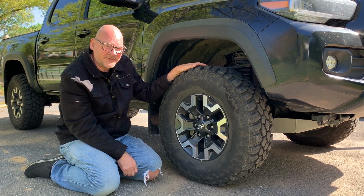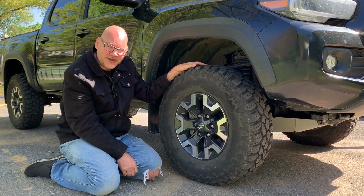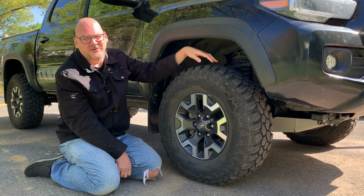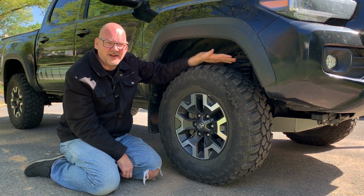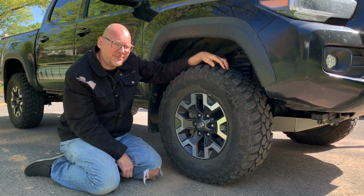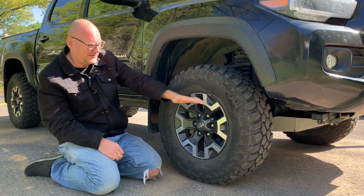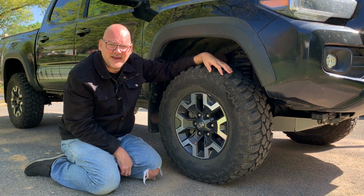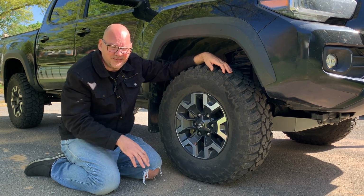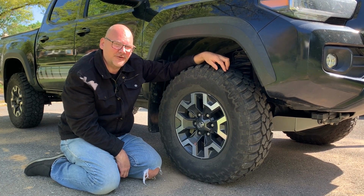Tire size also depends on what you're going to be doing. I am hitting green trails and blue trails. Blue trails are the medium ones. They're rated about a 5 or 6. They're pretty difficult. The rocks on those trails are probably 18, 19, even 20 inches tall. Some of the cliffs are pretty good edging too. So they're pretty difficult trails.